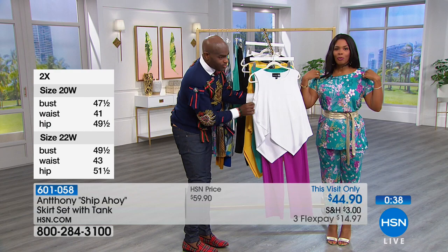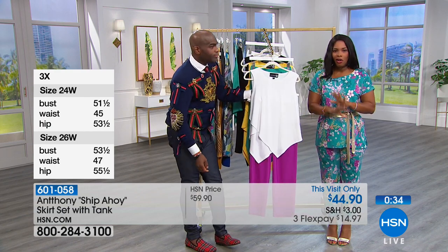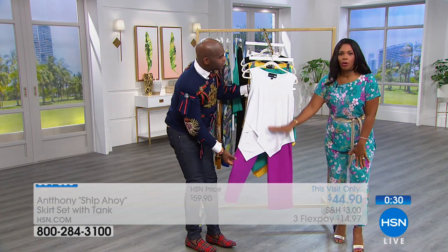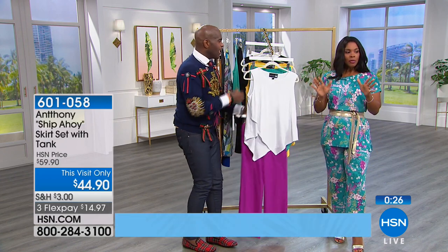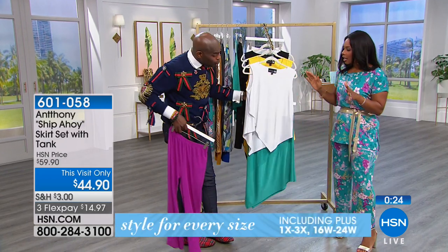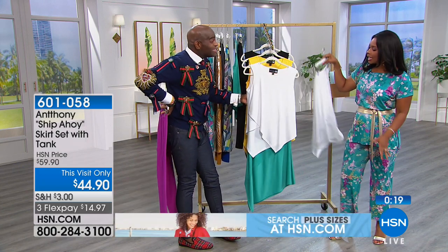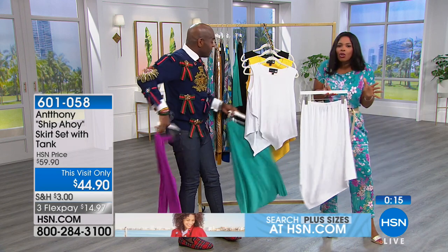And I know it's early, and I know that you probably have a lot of things to do today. You're cooking dinner for hubbies and all that. But this is your time for yourself. If you love this look, this is what we're talking about. Orchid and white. If you love orchid and love white, that look is so pretty. Please don't wait. And even mix them too. The white with the Atlantis blue. I think that's why white is the most limited, because white will go with everything. And this is the season to wear white.